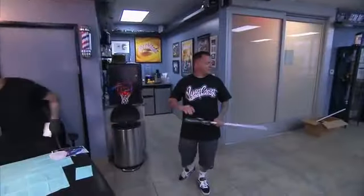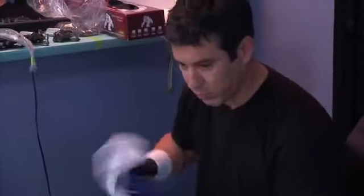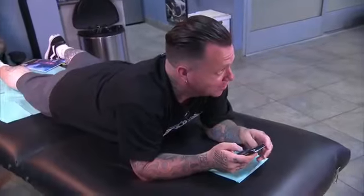For me, tattoos obviously is a big part of my life. I'm always getting something that reminds me of something. I wanted to do a Star Wars piece on my leg for a long time, and it's like, you know what? What's a better time to start this than now? So I called in Fabian, one of my good friends that's also a tattoo artist, and I had him do a Darth Vader headshot on my calf. So around that, we can add some different characters and really make it a whole Star Wars piece.